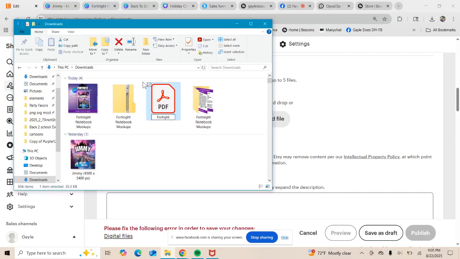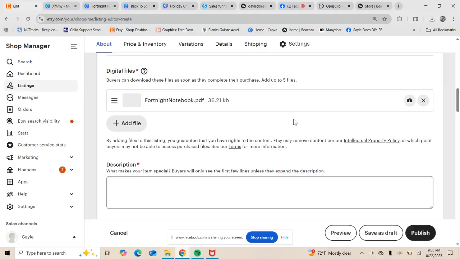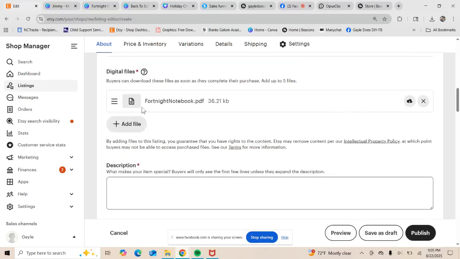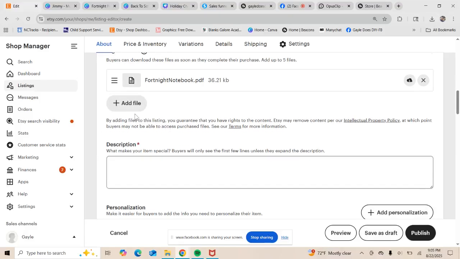Notebook. Okay, so that's the name of it now. Okay, I'm gonna go ahead. I'm just gonna drag it over. All right, so now I accepted it. For that notebook PDF, you just saw how the PDF looks like. Okay, and if you want to add any additional instructions or freebies, some people have separate PDFs with freebies to other free designs they're giving away. You can add that as well.